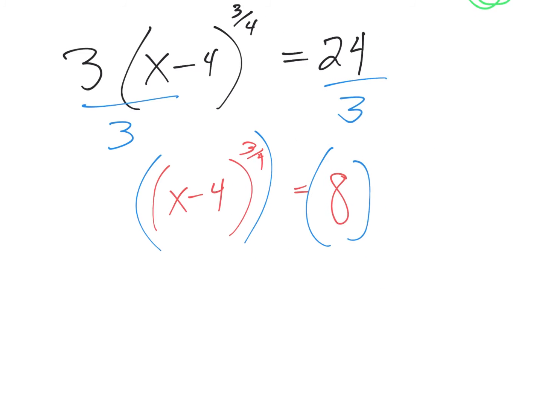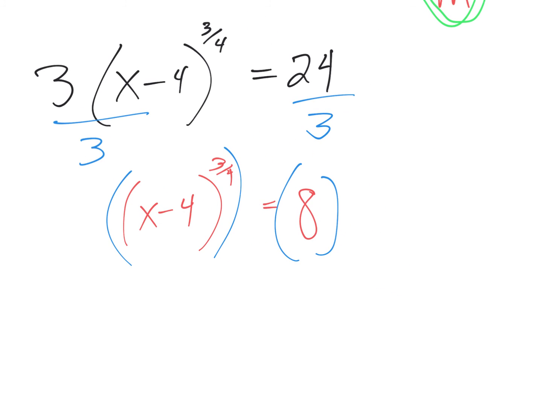So my student is solving this thing, and she says that we should put it to the 4/3 power. Why did you pick 4/3? Because it's called the reciprocal, very good. And then this and this will cancel. And then I have x minus 4, but I don't really need the parentheses. If there's nothing outside the parentheses, then you don't need the parentheses.